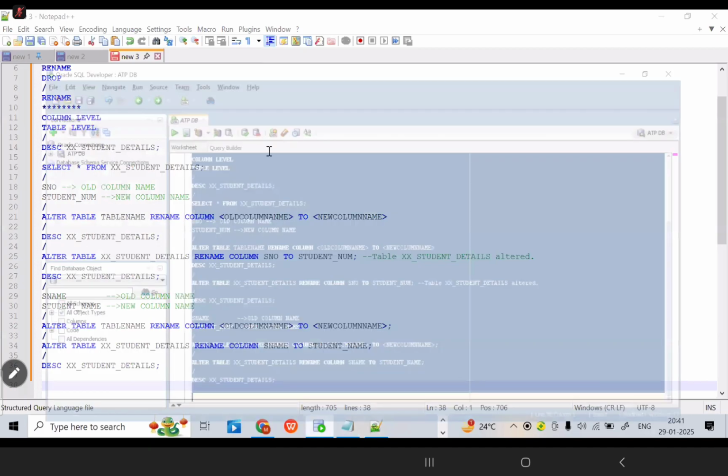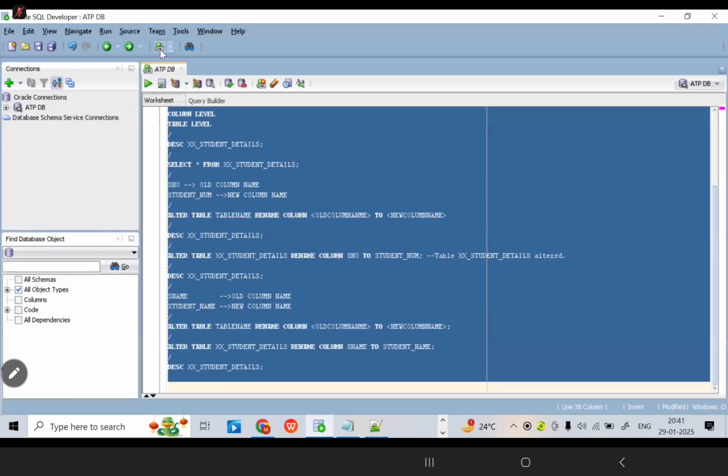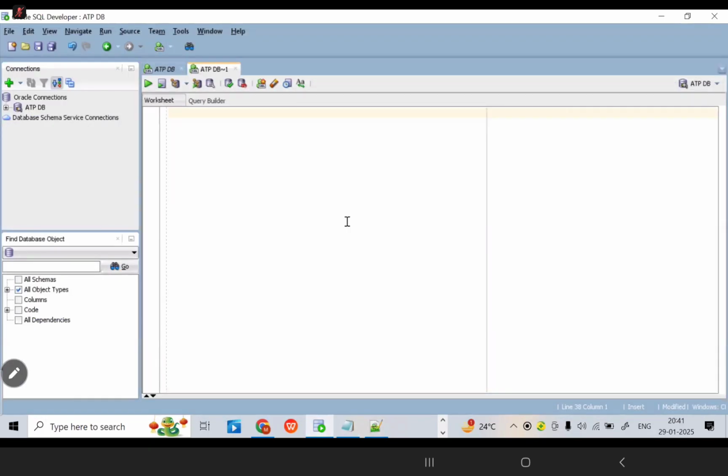Next one is drop. One more scenario, what is it? Drop can also be applicable for two levels. One is the column level. One is the table level. Just remember this point. Alter always supports the column level only. It won't support the table level. Alter command always supports the column level only, not the table level. Okay, clear up to this, all of you?